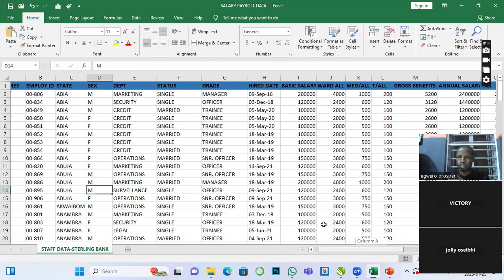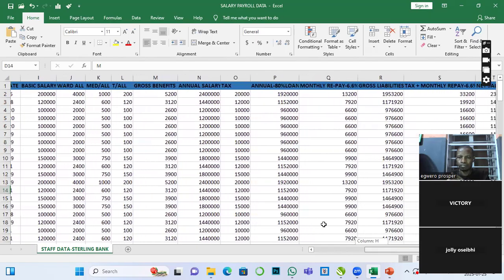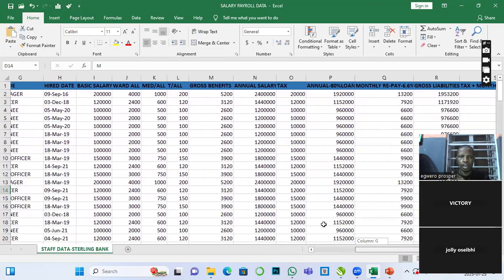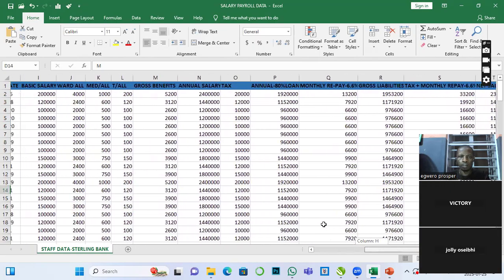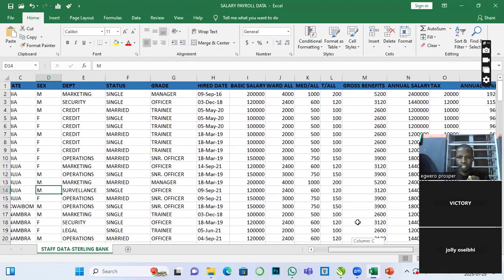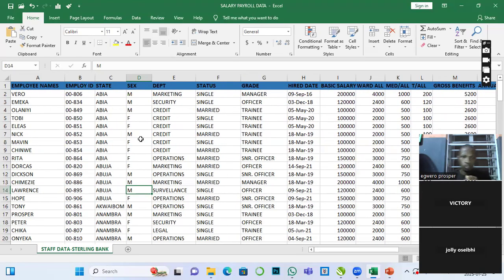With a data set you don't understand, there is every possibility of you not coming up with reliable findings. So because it's one of the data sets we have been working with, I don't want to spend too much time studying it. We are already conversant with this particular data set. Now, how do I approach pivot table?